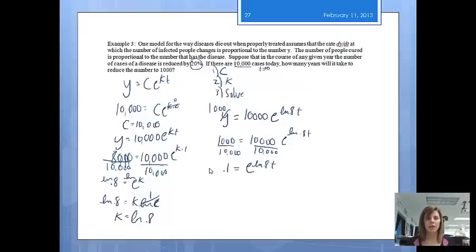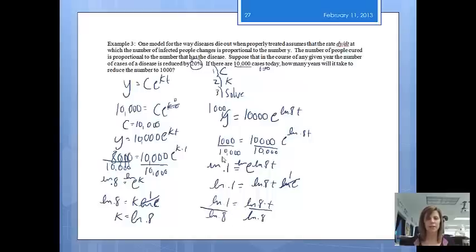And then, just like what I'm used to, I'll take the natural log of both sides. So we'll get the natural log of 0.1 is equal to, bring my power out front, ln 0.8 times t, and then ln e. And the natural log of e is 1, of course. So now I have ln 0.1 is equal to ln 0.8 times t. And if I'd like to solve for t, we can just divide both sides by the natural log of 0.8.